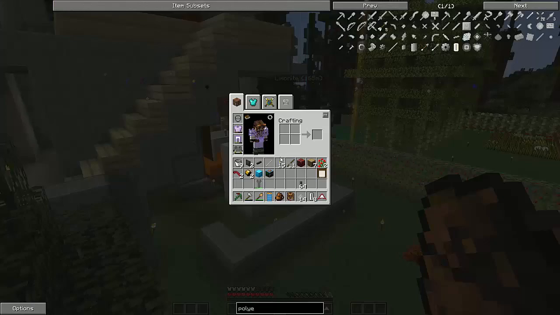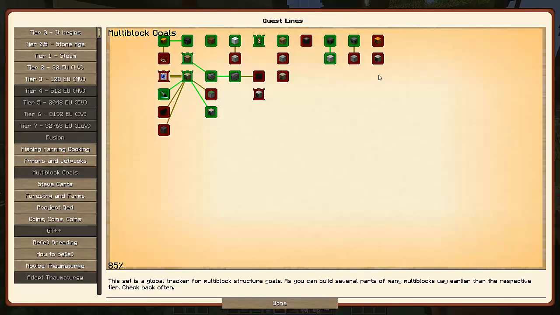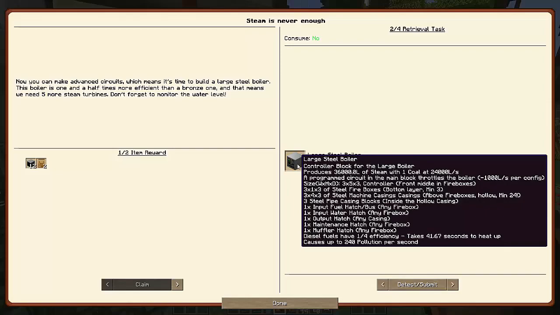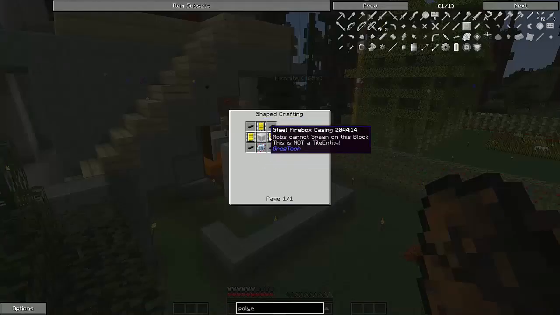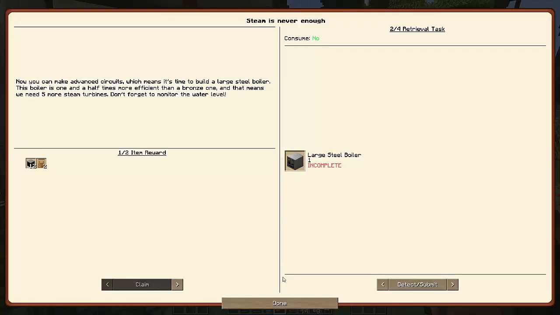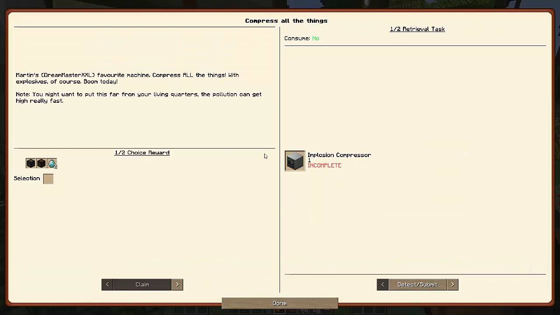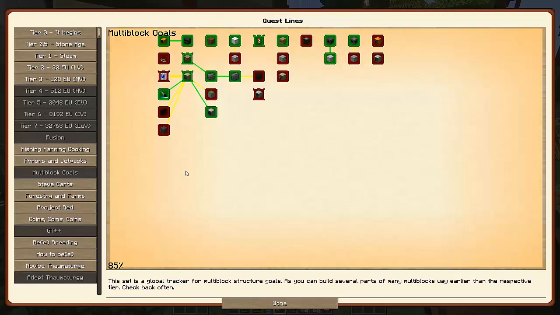I'd really like to go after the steel one, but the steel one with its steel boiler needs the HV tier chips, and the few that I have right now I am working for the implosion compressor. So those are 2 things that once I can get a little bit further into HV, I'll be working on those.